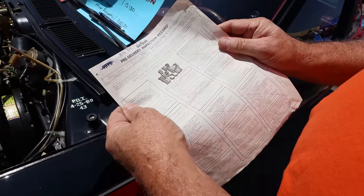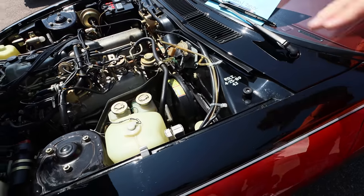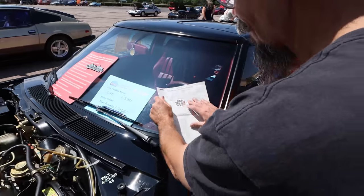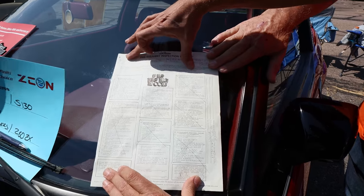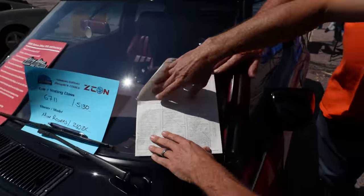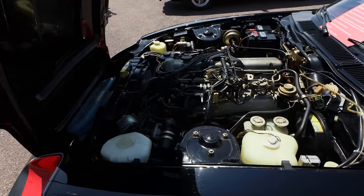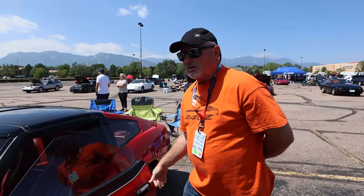Here is the original pre-delivery inspection form — Datsun's PDI, not the dealer's. They would normally wipe it off with a kerosene rag when delivering to the dealer. But look at it — it's a PDI delivery inspection form with that incredible little design. That's called passion. They were super stoked making these cars.